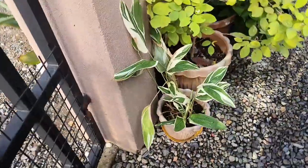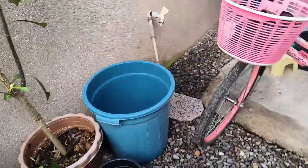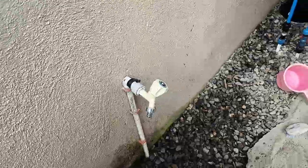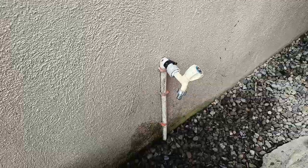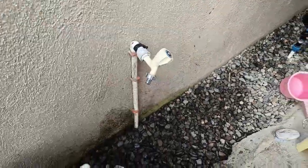All right, so let me show you. Here's what I think is issue number one. Issue number one is this line right here they use for laundry. And when they use this water line for laundry and it's open and running, this goes directly into the house. I'll show you how it's tied in.